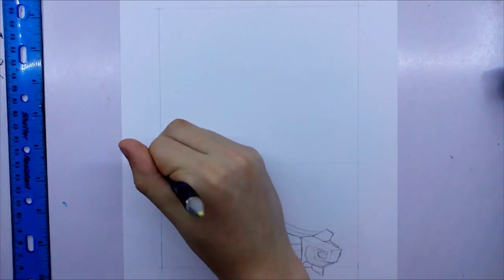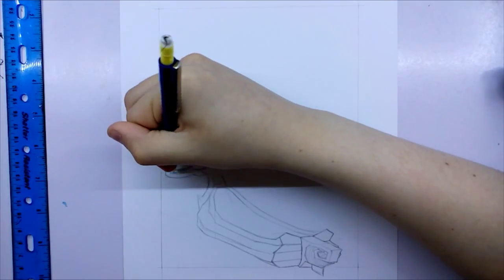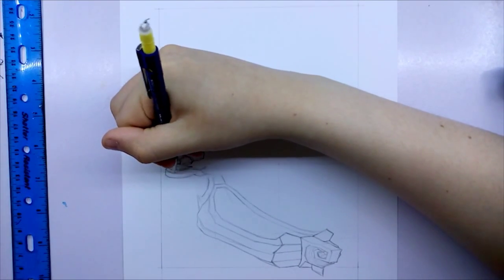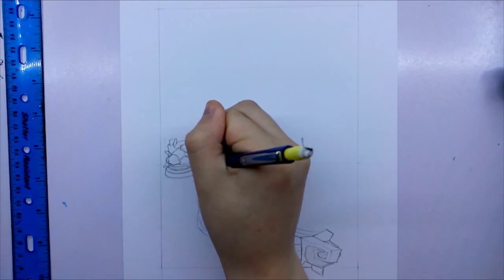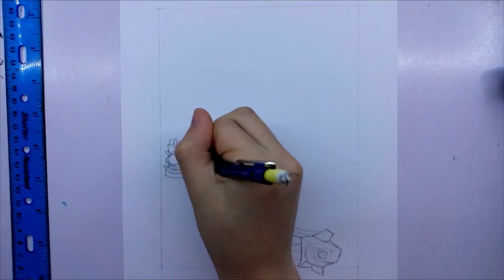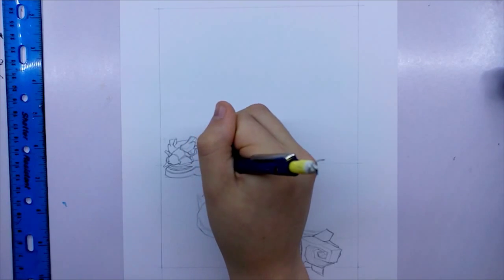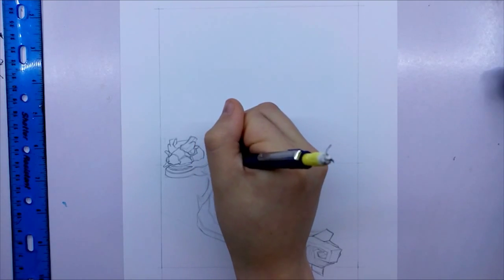So that's basically his main face, as opposed to his hidden face. That's his sub face that is hidden in one of his sections. But this is his main face anyway. So we're just darkening up the teeth lines here a bit more, getting that parallel line in, and making everything stand out a bit more, so that we know what we need to colour around later.